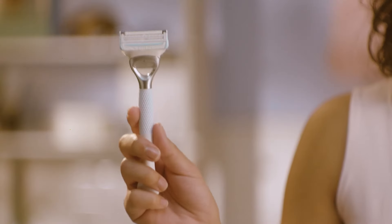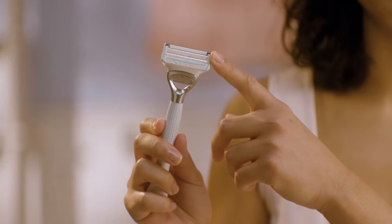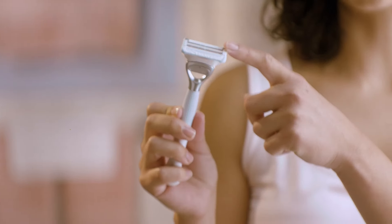This here is my new best friend — the Venus for pubic hair and skin razor. Most women's razors aren't designed for coarse hair and thin skin, but this razor can handle even my hairiest of situations. It's got this little defense bar that lets the blades remove the hair while barely touching my skin, and it even has this precision trimmer for those tricky spots.